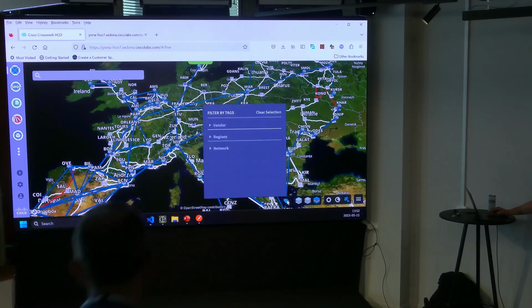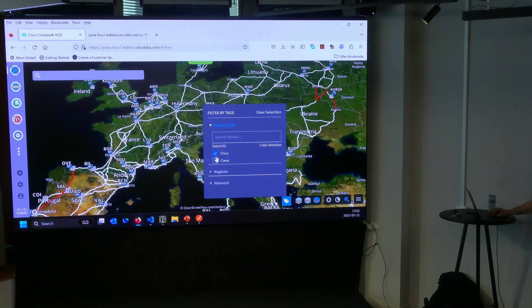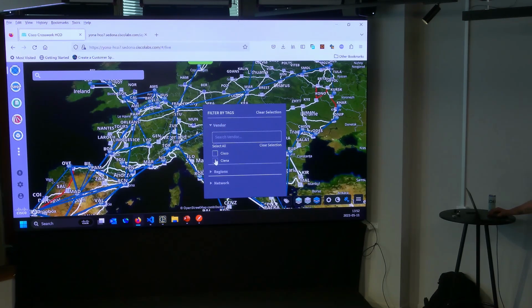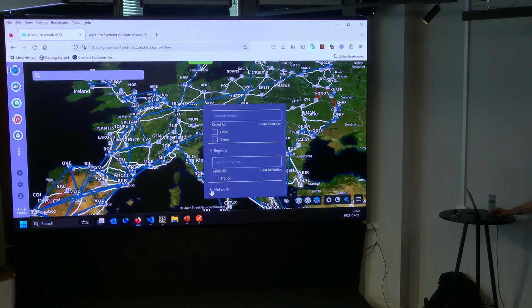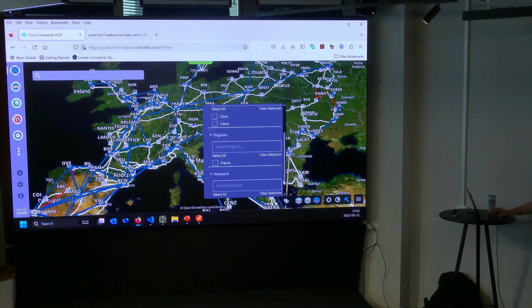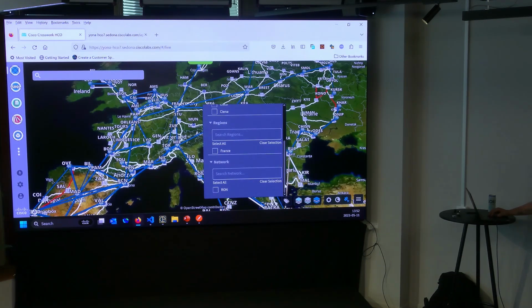We can do things like tags, for example. We could filter on all Cisco equipment, or we could filter on Ciena, or you could use a regional tag that would only display devices of a certain region or a certain area. We will show you how those tags work, because actually it's all SHQL. So HCO uses SHQL under the hood for a lot of what it does.